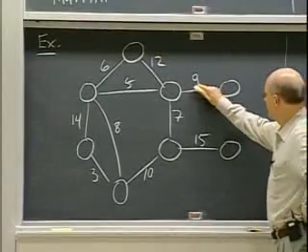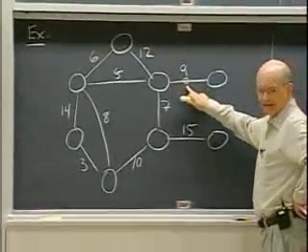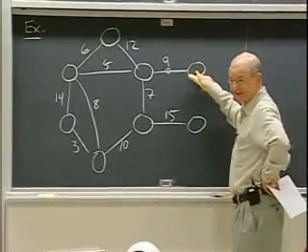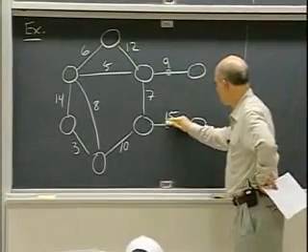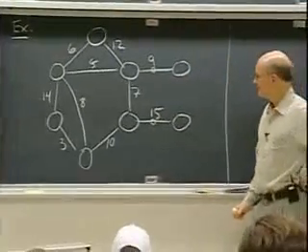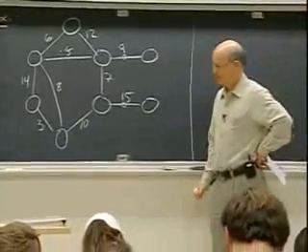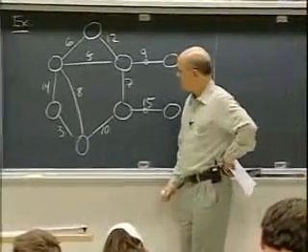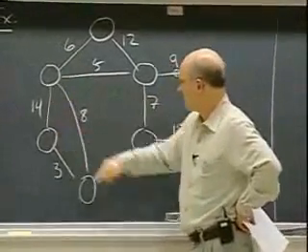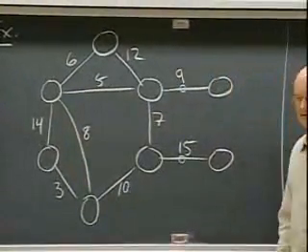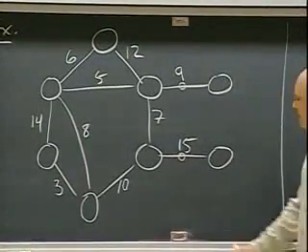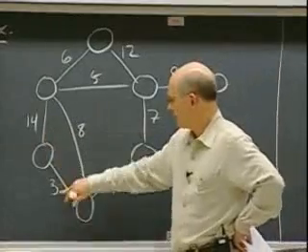Yeah, so 9, good. 9 has to be in there because why? It's the only one connecting it to this vertex, right? And likewise 15 has to be in there. So those both have to be in. What other edges have to be in? 14. 14 has to be in. Why does 14 have to be in? Otherwise, that's not existent. I mean, one of 14 and 3 has to be in there.